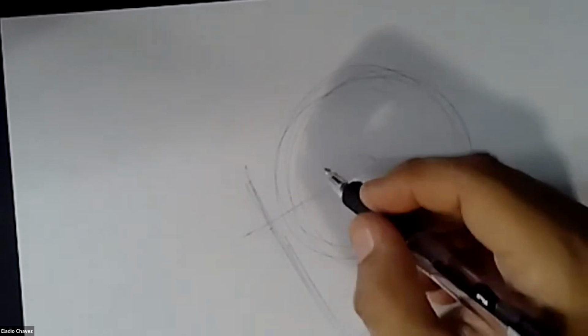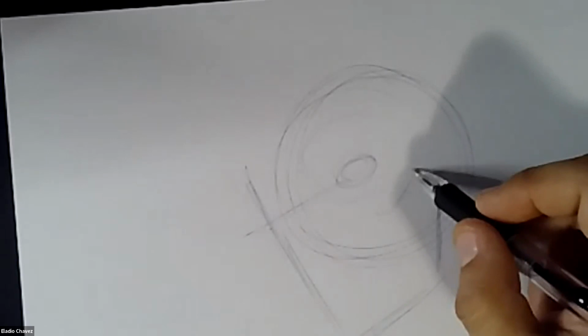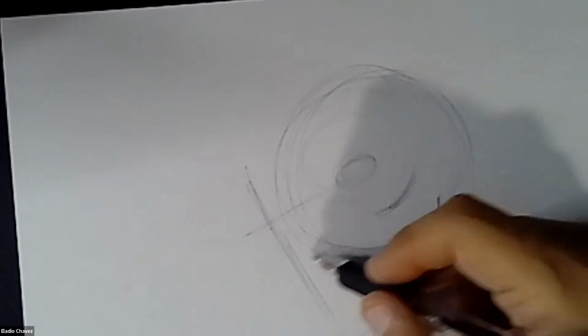I'm just gonna sketch it in. I'm gonna say, okay, my eye is gonna be right about there. I'm just checking my spacing, the eyebrow and that cheekbone. That cheekbone is right about there. This is the cheek, that looks good. And this whole mouth right there. I'm gonna bring it out a little bit more, that chin.